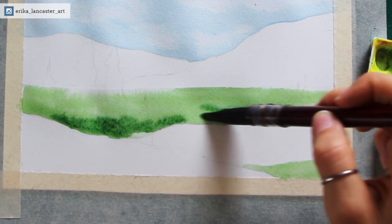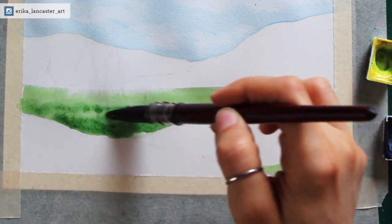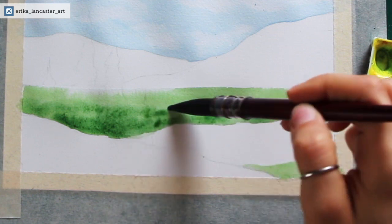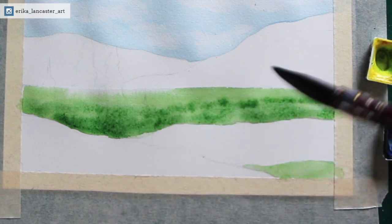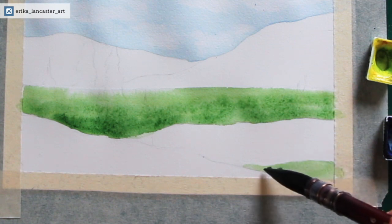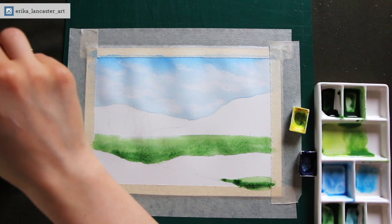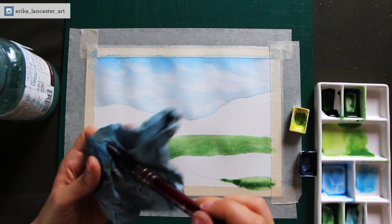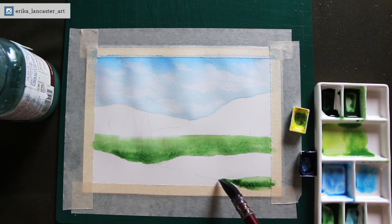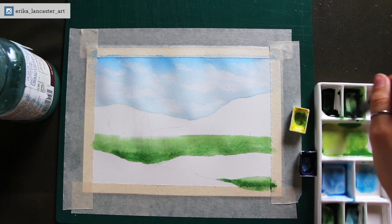That variation is absolutely essential if you want to make something look realistic, because you don't want any area of your painting to be flat and heavy. And when we're working from a reference, whether it's a photograph or something that we have right in front of us in real life, we're able to perceive the different values present. We're able to see the highlights, all of the midtones, and the darks. And we're able to translate that into our drawing or our painting to make it look three-dimensional and realistic.